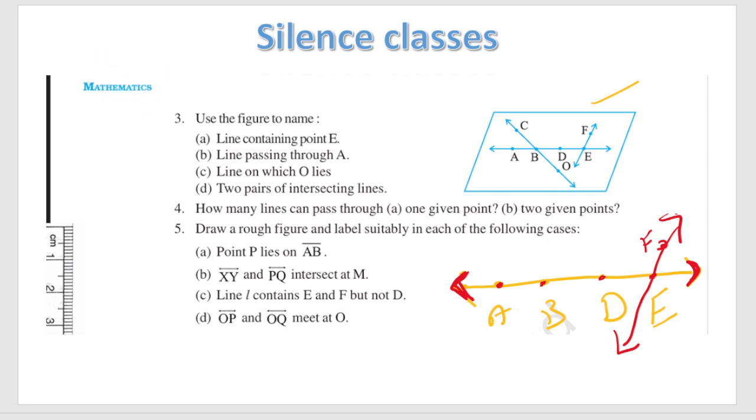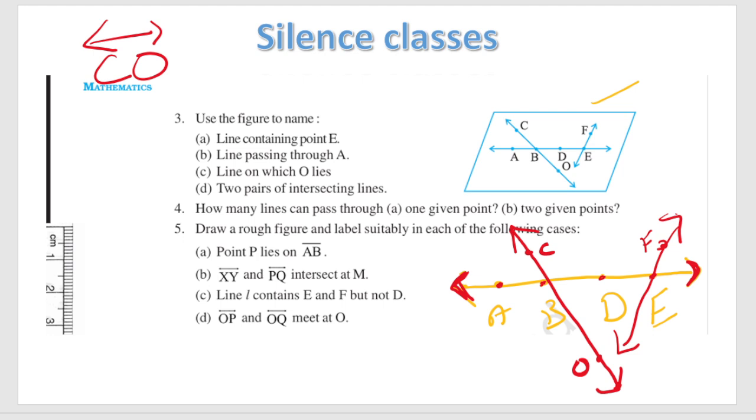Now let's talk about the line on which O lies. Means we are talking about this line which is passing over here in the diagram, and it is a line, and over here O is there, and over here C is there. So we have to find a line in which O lies, and we can see O lies at the point O and C, or you can say CO. Or we can write it as O and C also. I hope you guys understood.